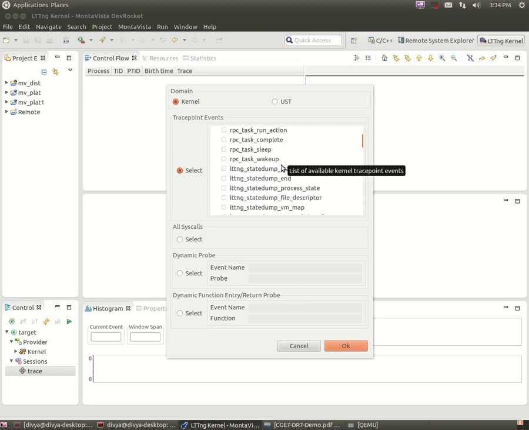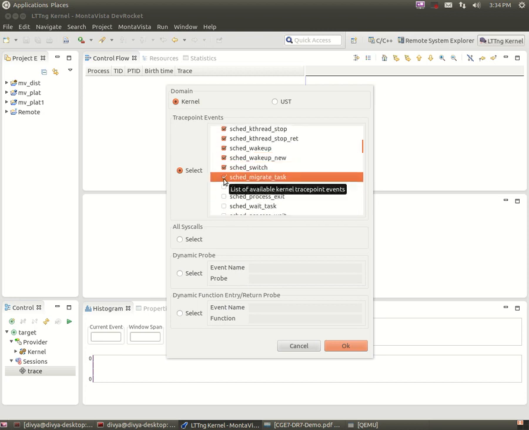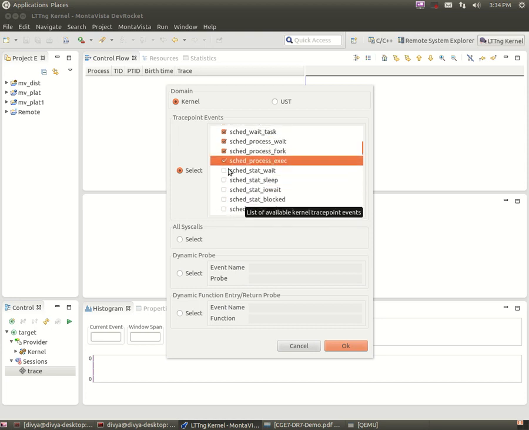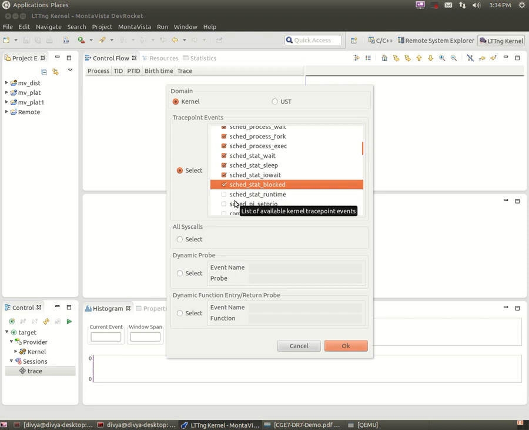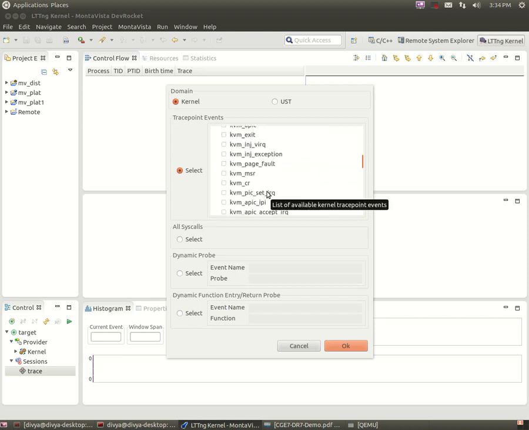I will just select only scheduling related events, and interrupt related events.